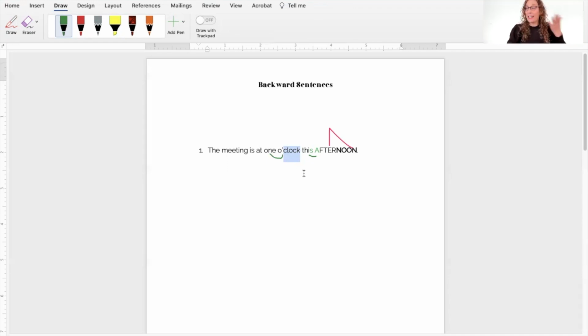We use the breath, and that's what we're talking about, right? When I talked about the opera singers and using their breath, knowing how long their breath has to flow until you get to that end, which is the noon. So we want to use that breath. We want to keep flowing. And we're going to say, clock this afternoon. Try that. Clock this afternoon. So what I'm not doing is I'm not stopping my breath and taking a new breath. I'm not doing a glottal stop where I stop the airflow. Clock this afternoon. I want to keep the breath going. Clock this afternoon.